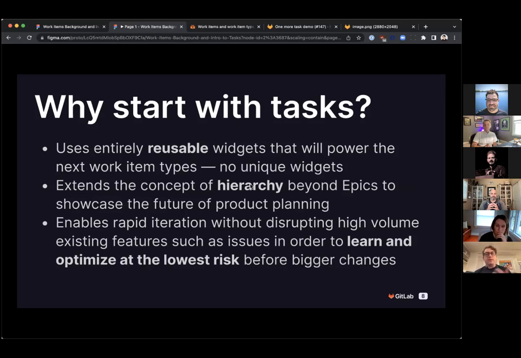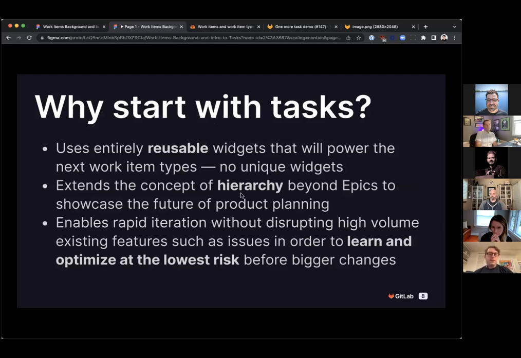Why start with tasks? One thing is they use entirely reusable widgets. There's nothing, at least right now, that we're thinking of for tasks that is only going to exist in tasks, which means everything we build for tasks will be ported into other work items, things like statuses, weight, and assignees.